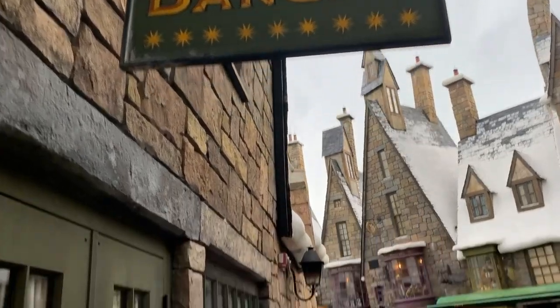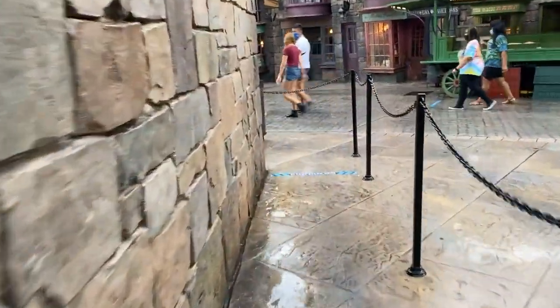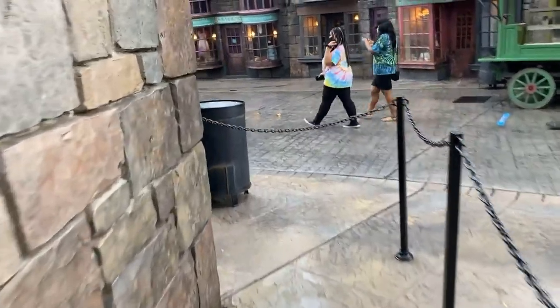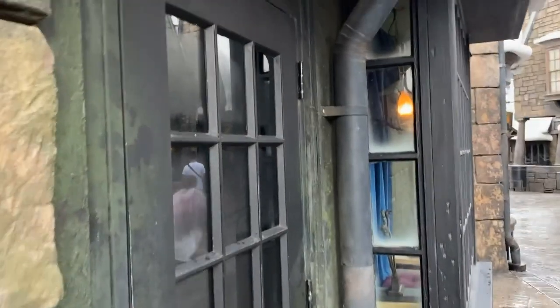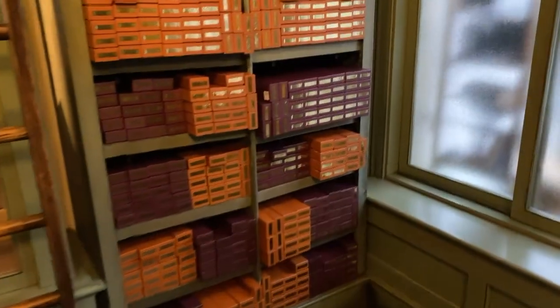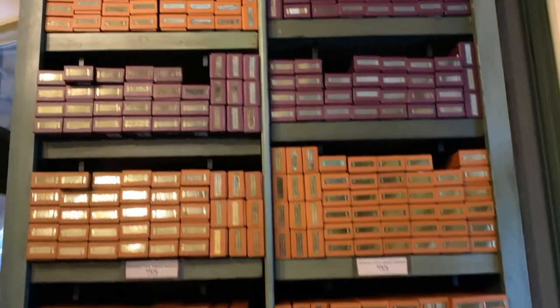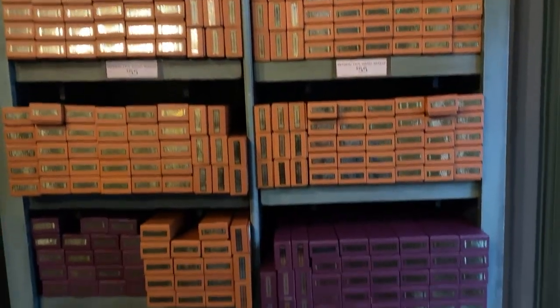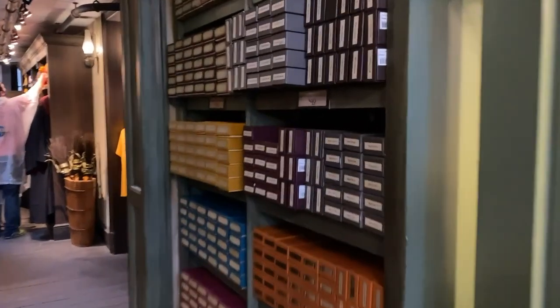Gonna pop into Dervish and Bangs now as well. This is the wand shop in Hogsmeade. So if you're not going over to Diagon Alley or you're starting here in Hogsmeade and you wanna get a wand, you do it in here. They have a wand experience as well that you can do. So the interactive wand experience, very similar, not exactly the same, but very similar here at Dervish and Bangs in Hogsmeade. And then they also have all the wands you can buy. Personally, if I'm gonna get a wand, I wanna do it at Ollivander's because that's where Harry did it. And it's kind of fun either with the personal shopper or that experience was super awesome, but they do have wands here as well.